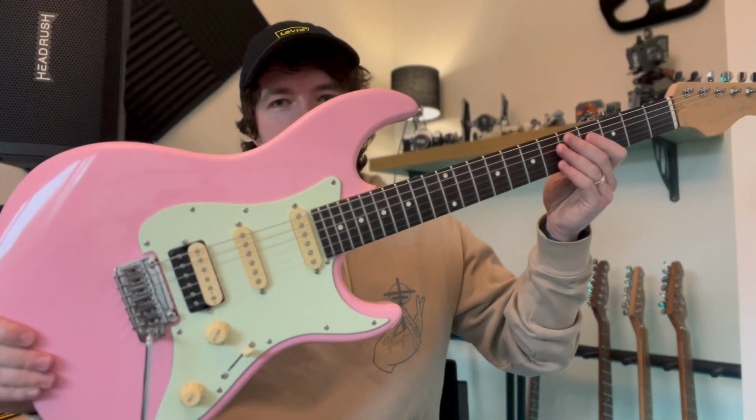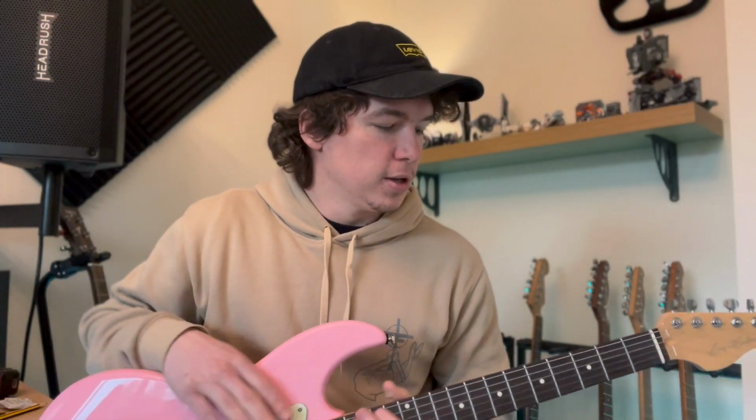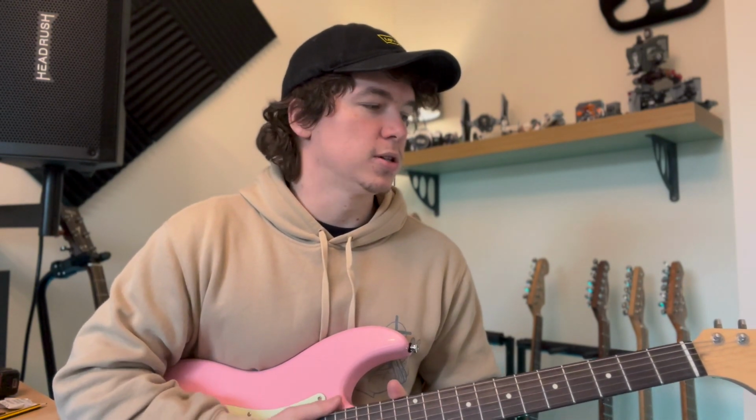Hi guys, so I'm here with my Sire Carlton S3 today, which I've been really enjoying playing since I got it. I've been playing it probably more than any of my other guitars actually, and I've been thinking about doing some modifications on it.